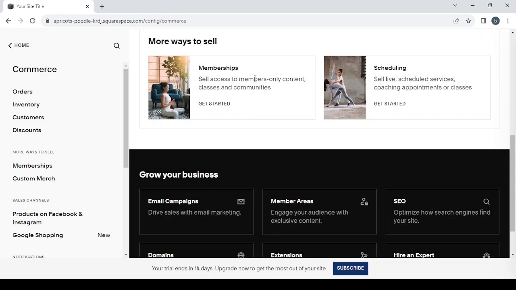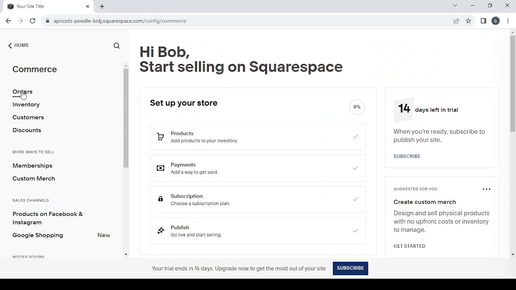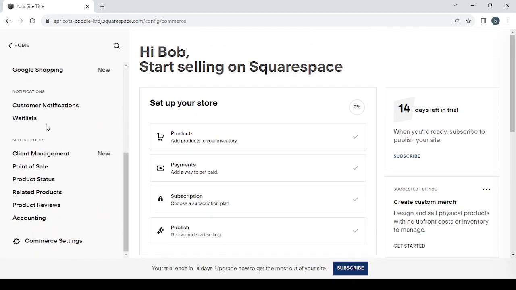Here are some other ways of selling, like memberships or scheduling, and for the marketing area, email campaigns, member areas, SEO, and if you want to hire an expert in design to help you build your store. And if you want to add your payment processors, you just go to commerce settings.